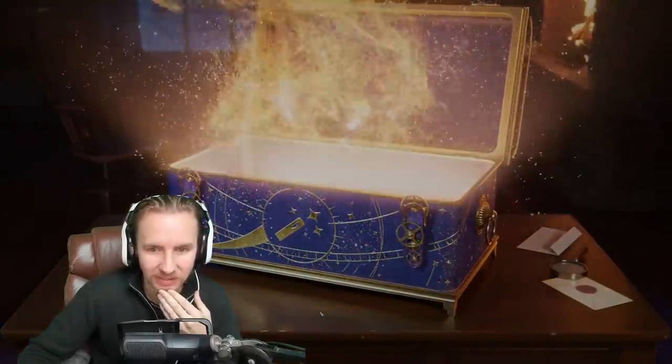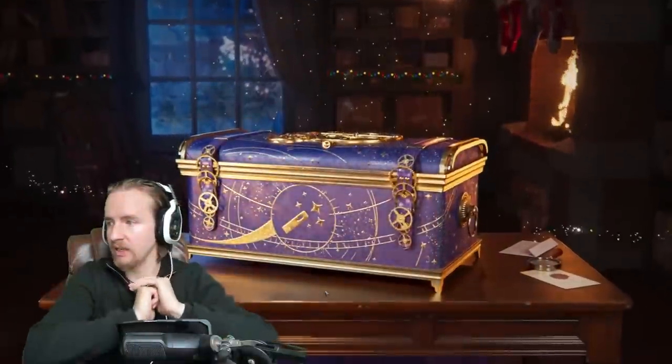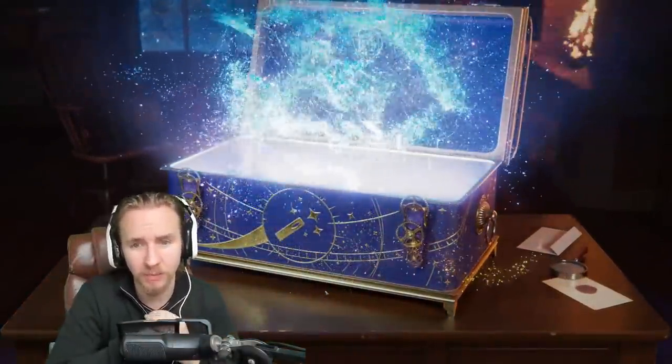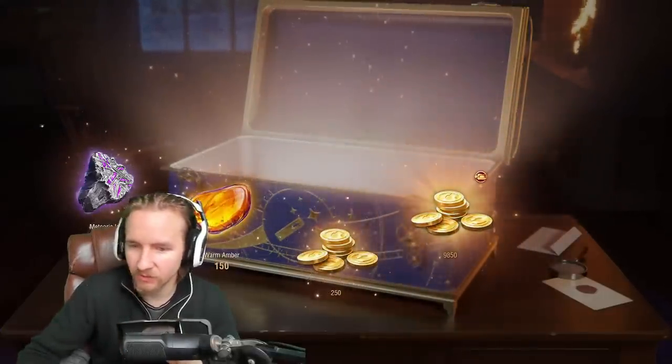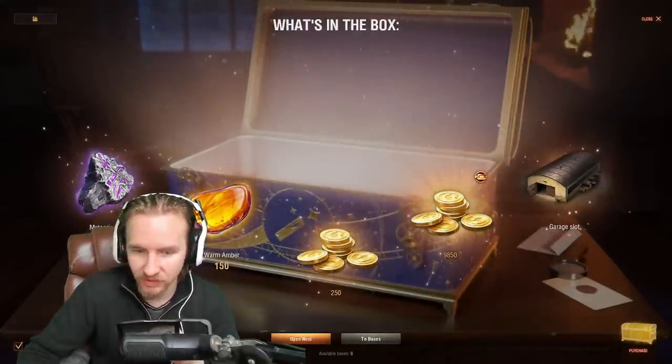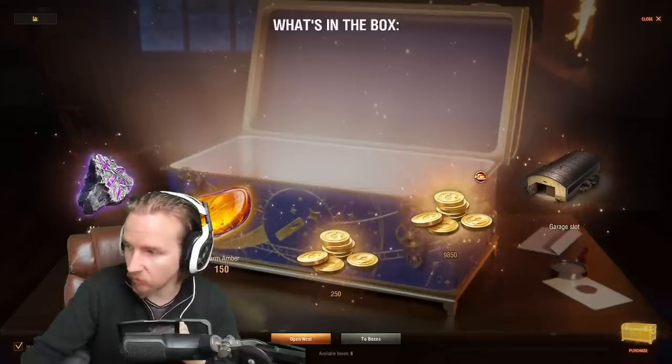Okay, here we go. Guaranteed tier 8 or tier 9 coming right up. What's it gonna be? What's it gonna be, baby? Please don't be the Arnie again. Oh, it's the AMBT. Not a bad result. 9,850 gold, and the first time we've got the AMBT after 194 boxes.